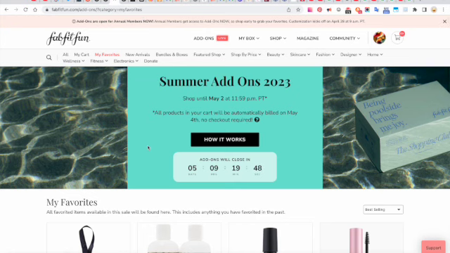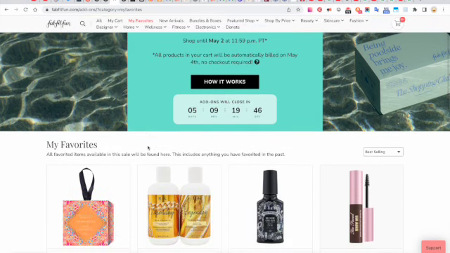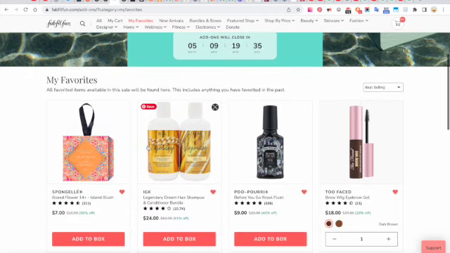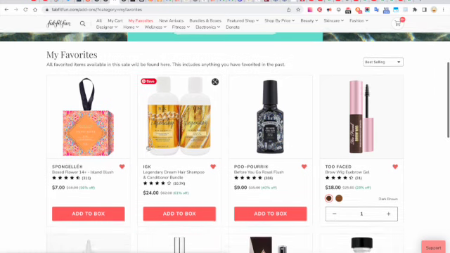I keep my favorites active for all the sales that I've ever participated in, as well as the add-ons. That way, if there's any item that I really like and want to replenish, or any new items that I was considering buying before and never got around to, or that were out of stock, I always have a listing of things that I'm interested in.